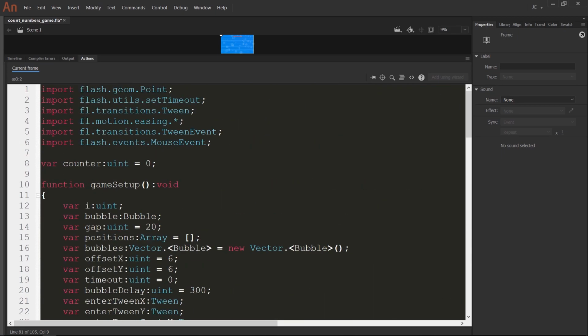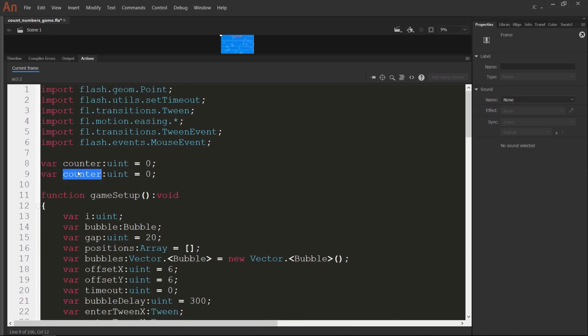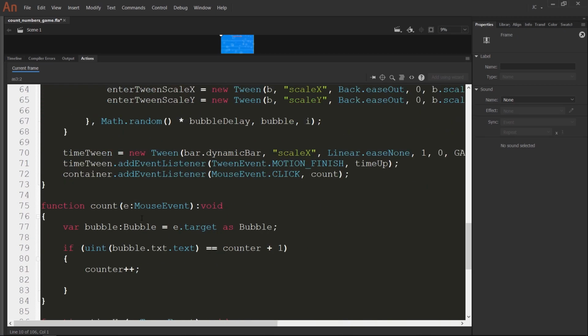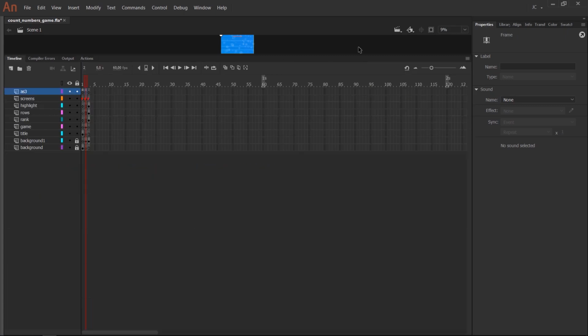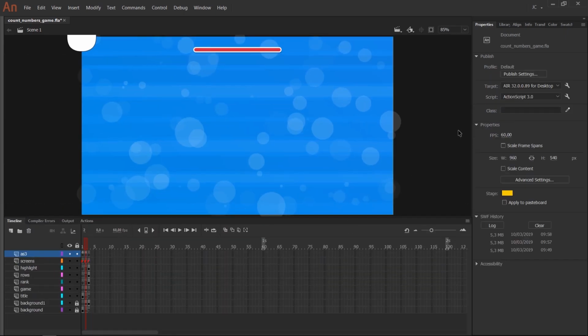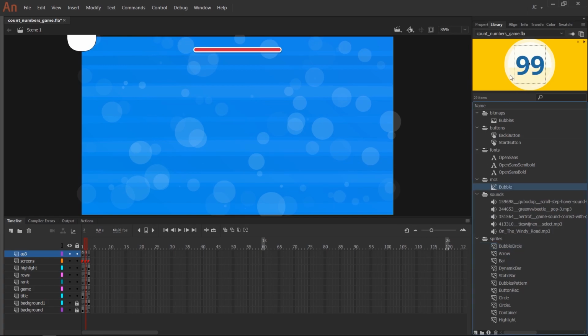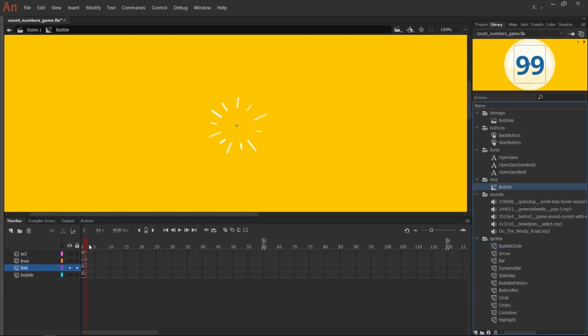And I need another variable called score, because this is the one I'm going to use to keep track of the user score. I'm going to say score++ because the user is correct, and I'm going to say bubble.gotoAndStop(2). I didn't show you, but inside of this bubble MovieClip I have another frame with a graphic for the pop animation.